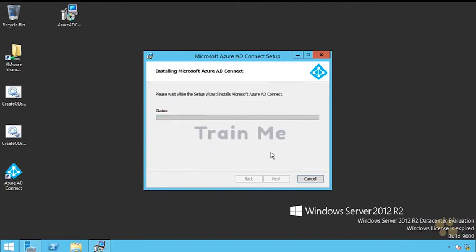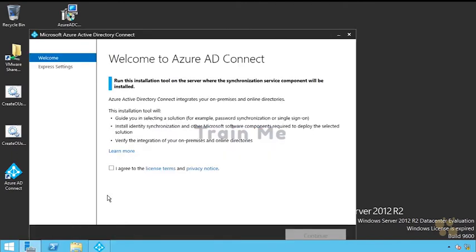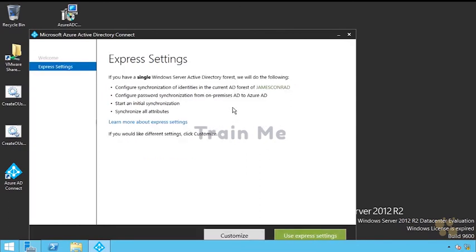And I'm going to go ahead and next through this as we get going. Pretty simple beginning stuff here. I won't belabor any of this. But we could also then choose a couple of different ways of doing this. We could go with an Express Settings option here, and you can learn more about that if you want to. That's what we're going to do here because, again, this is not even in the exam objectives. I just want to show you this as an important part of probably actually using Azure and Office 365 and later on Intune. This is potentially a big part of that whole process.